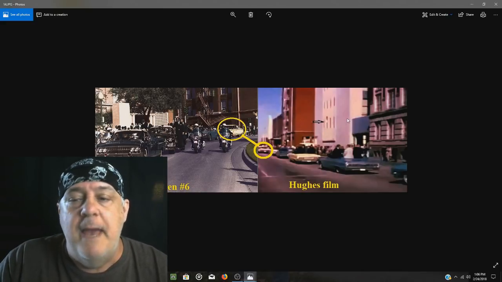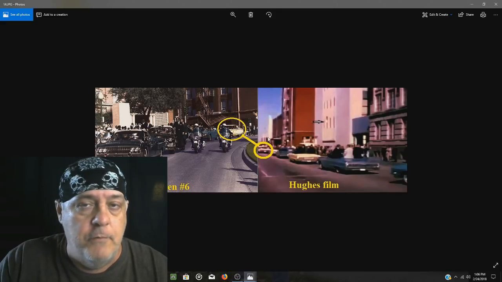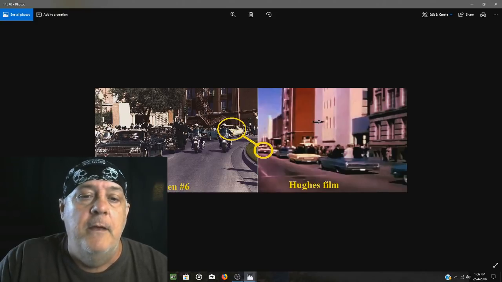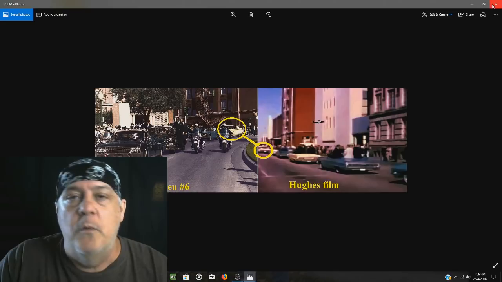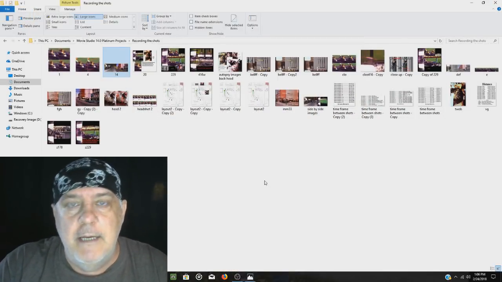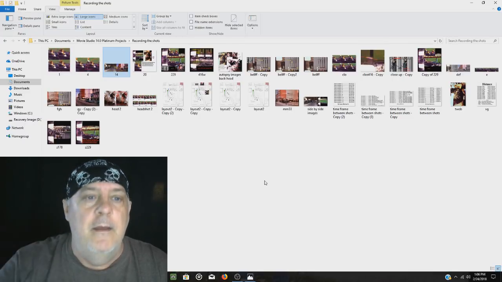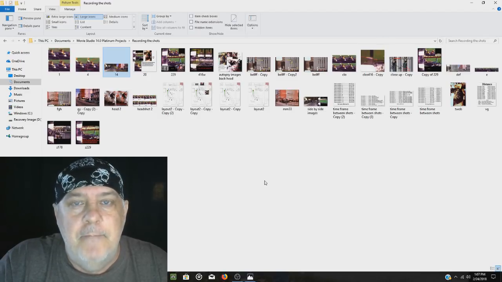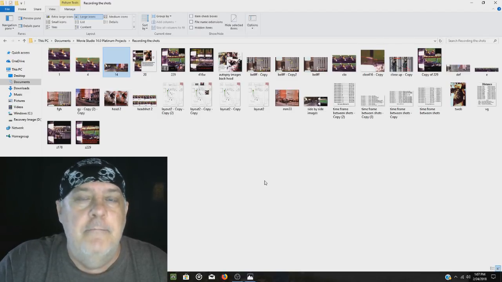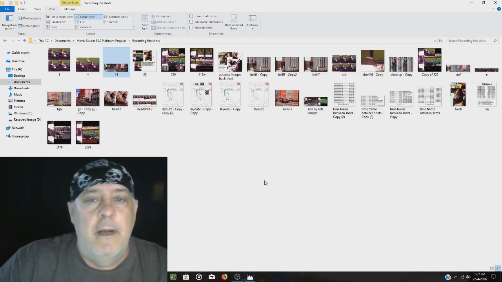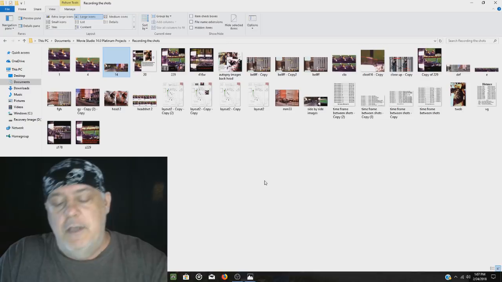Now this traces back all the way to a frame in this Zapruder film by the locations of the cars at a certain time, by lining up with other films and images, lines up to where frame 229 was. So at that point, I knew JFK was shot in the back of the head by frame 229. The Hughes film shows us that shot being taken, and the Zapruder film shows the bullet impact in the back of JFK's head.